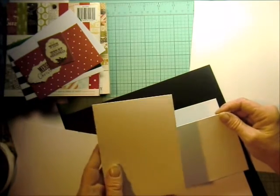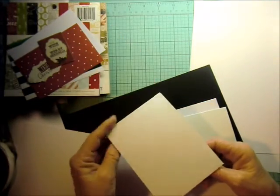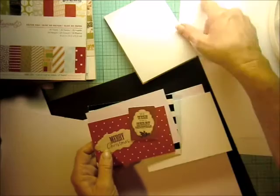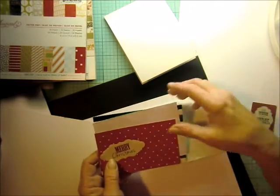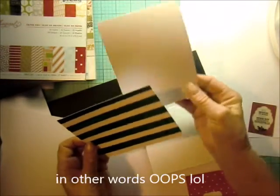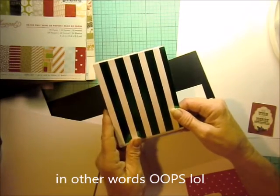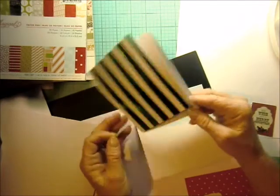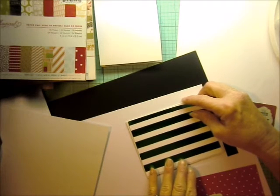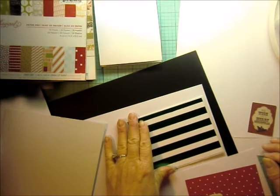This is the first one that I cut and scored. It's fine if you're going to do a top fold card. That's fantastic. But if you notice, I had all this laid up here on the side. See the direction of my stripes? They wouldn't really work with my top fold card unless I had them go up and down, which I could do. Plus I cut this for a standard A2 size, not for a 4 by 11. 4 by 5.5.